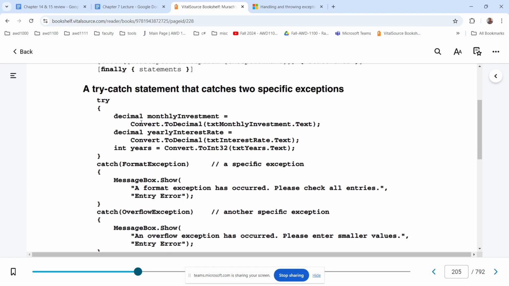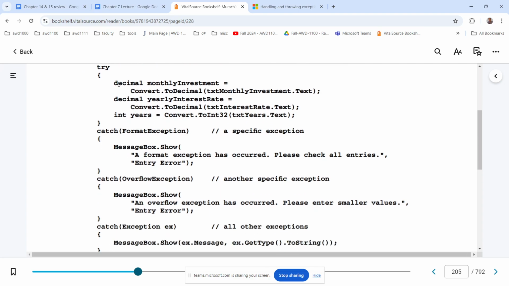So basically you're going to do a try on this. If any of these statements in here throw a format exception, then it's going to print out this MessageBox.Show. It's going to print this one, right?